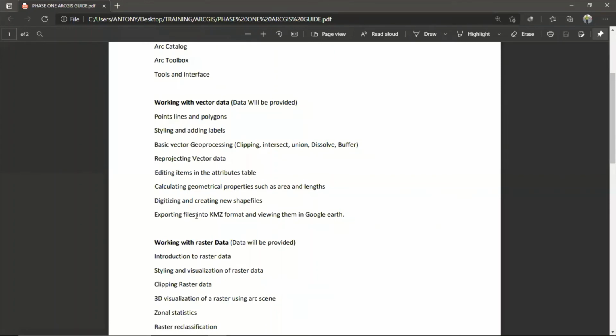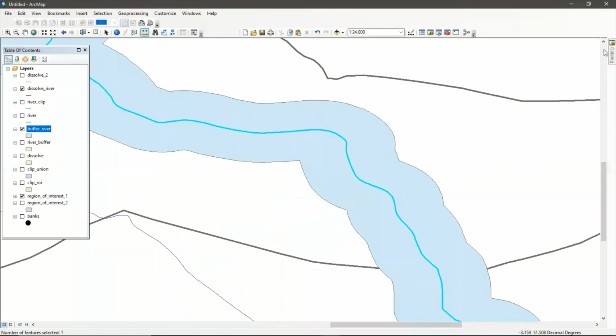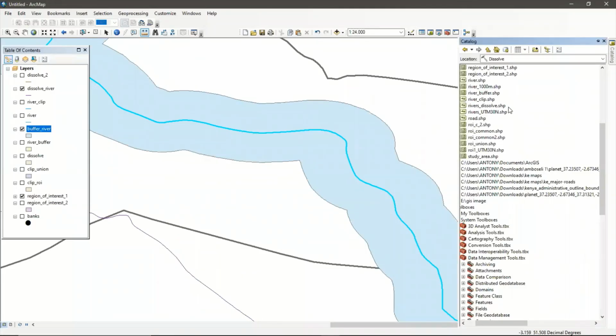And then we have exporting files into KMZ format and viewing them in Google Earth. So I requested you to install Google Earth because there's a format called KMZ. These shape files we have here, if you open the catalog, are .shp because they are shape files.